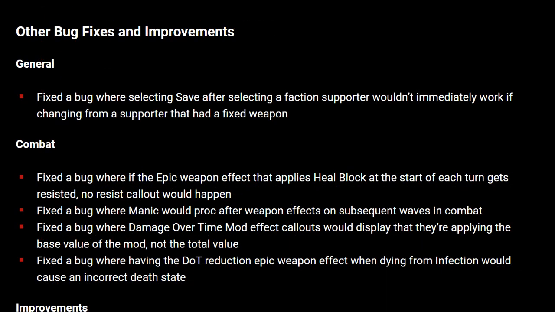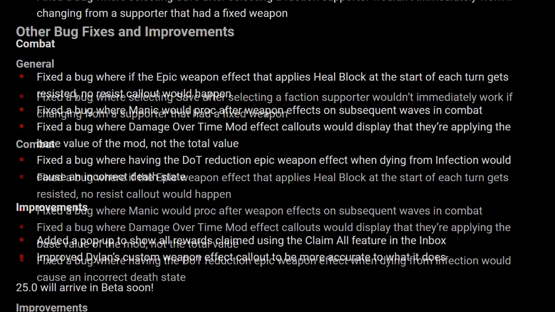There are also going to be some bug fixes which I'm not going to read through, but you can just see them on your screen if you want to pause just to quickly read through them. It's just some basic bug fixes in general in combat. Nothing sticks out as being massive that has been an ongoing issue, but there is obviously some fixes that are going to be coming in here. And a couple of improvements here.